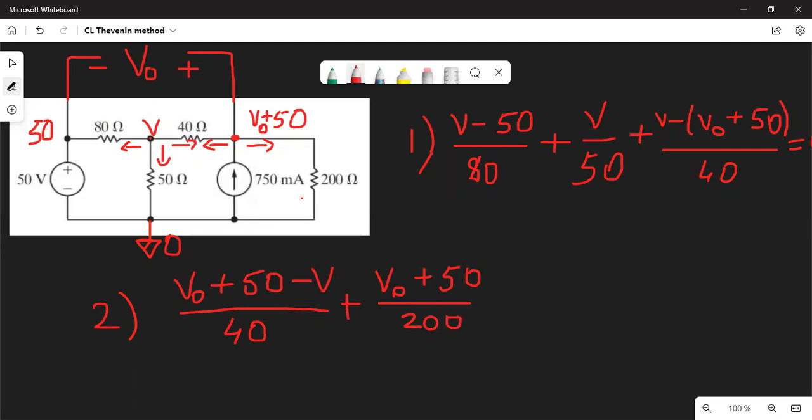Then what about the bottom? As you saw, there is no resistance here, but we should assume the current is going out from the node, but it's entering the node. It has already been given. That's why we should use the minus sign, because it's entering, not leaving. According to the definition of the node voltage law, it should leave the node, but it's entering. That's why we should use the minus sign, 0.75 amperes.